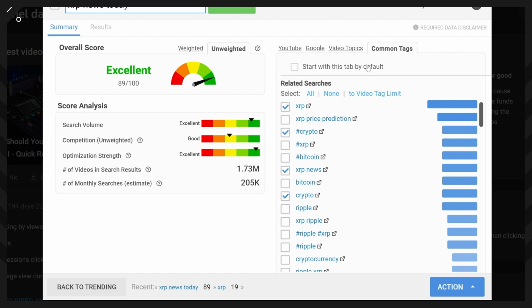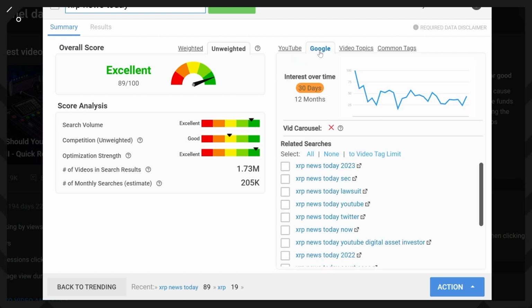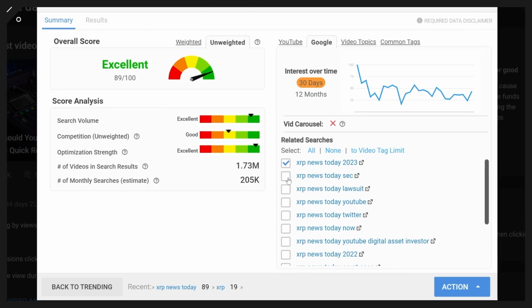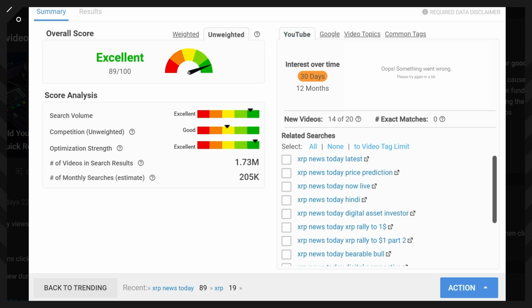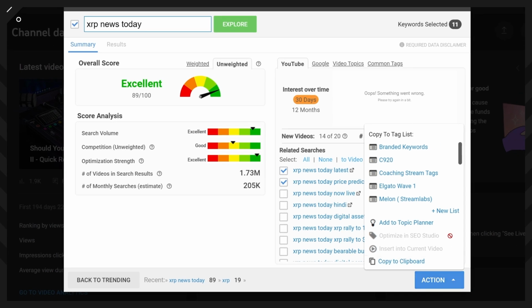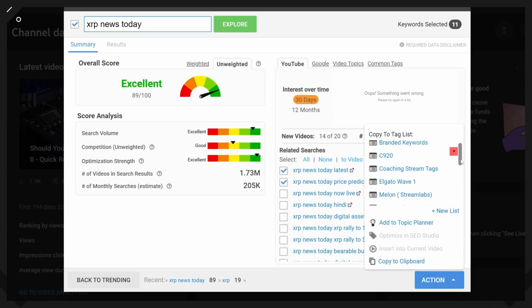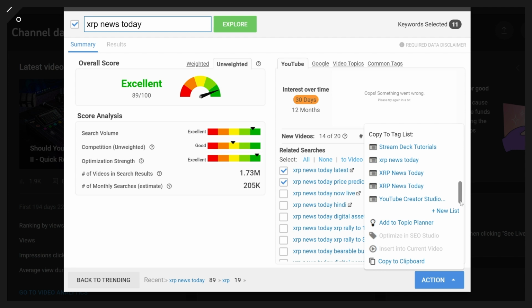You'll also want to go into the Google tab and select any keywords or searches there that are directly related to your video. And I also recommend going into the YouTube tab and selecting searches or tags that are directly related to your video. Once you've done that, pull Action back up, scroll down the tag list here to find the tag list that you just created.